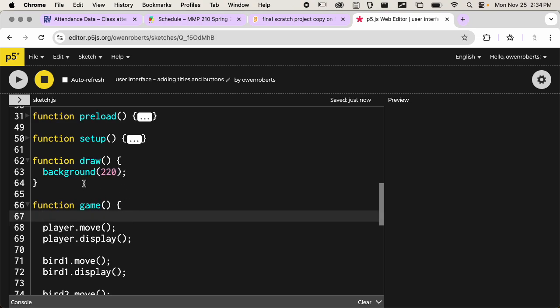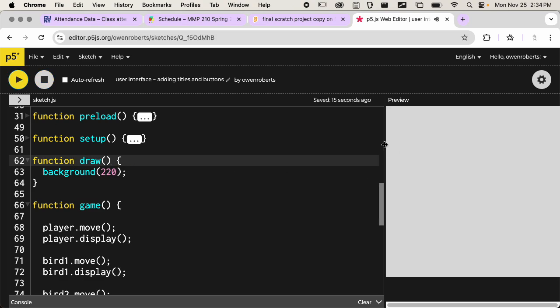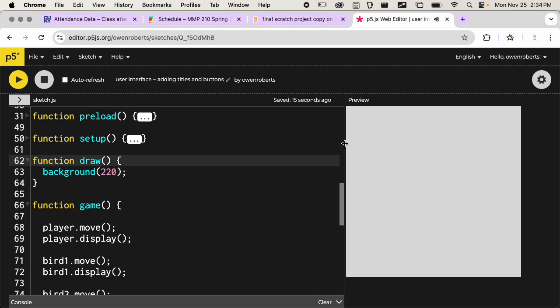And now the draw function, for right now, doesn't do anything, but we're going to use it, rather than to actually draw the game and the logic of the game, to decide which state or which level or scene we want to draw. So right now, if I run the game as is, there's nothing there because we haven't set up the rest of the scene. But we're going to go through that logic now.